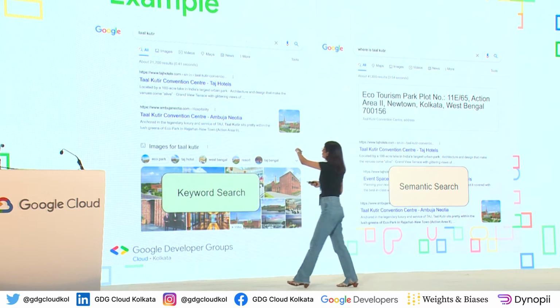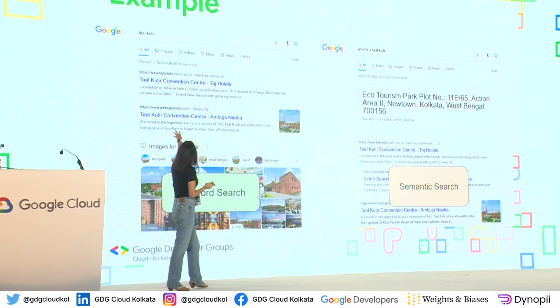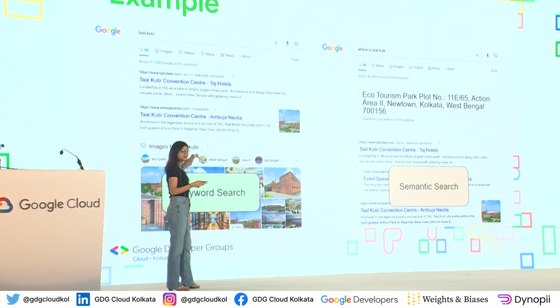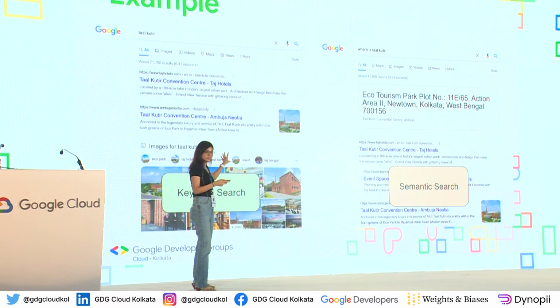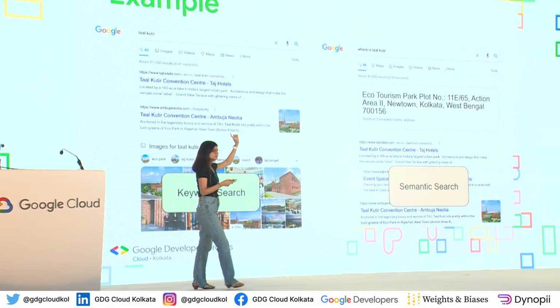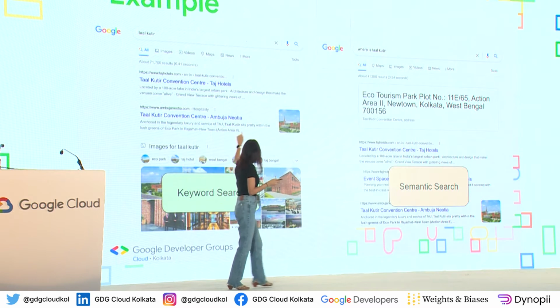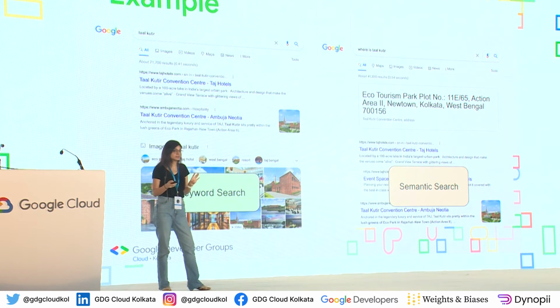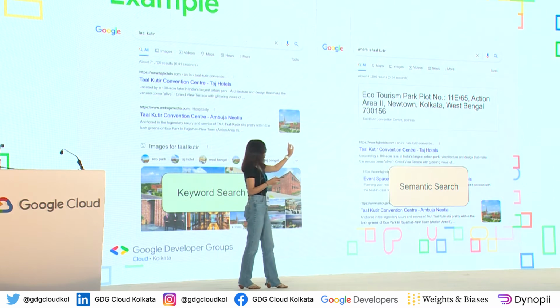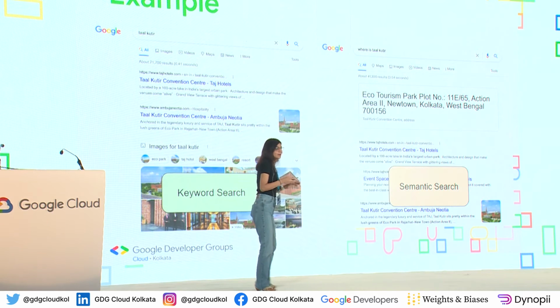Here, if there was no semantic search, so basically if I'm just typing some keywords, the responses are different. If you see, the ranking is also different. So this is keyword search. If Google had not rolled out this update, and I think this was probably in 2018 or maybe slightly earlier, I would say the result of this query would have been something like that. So if that query is leading to these results, that means it's a keyword-based search. But because I'm asking a question, I'm getting a direct response to it, that means it's a semantic search.